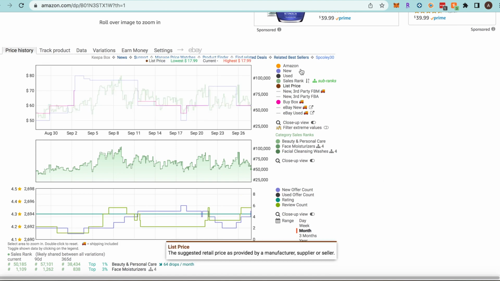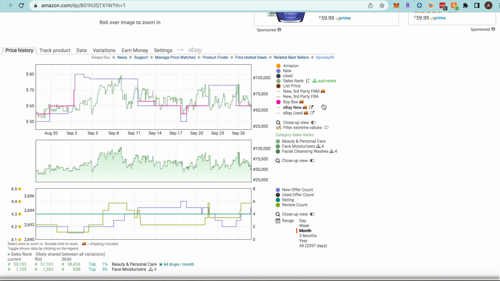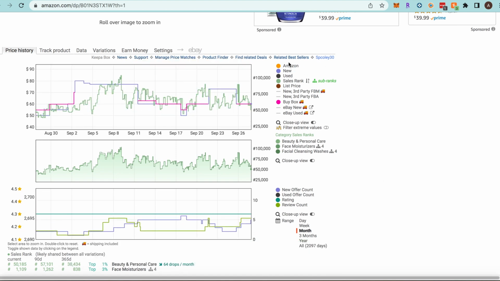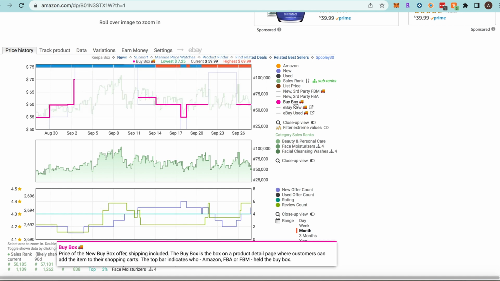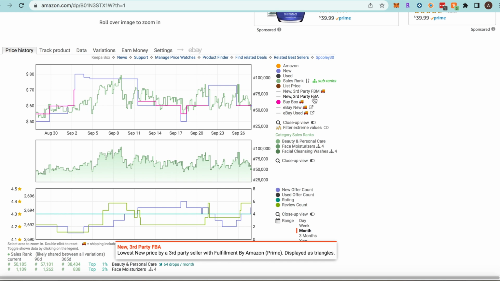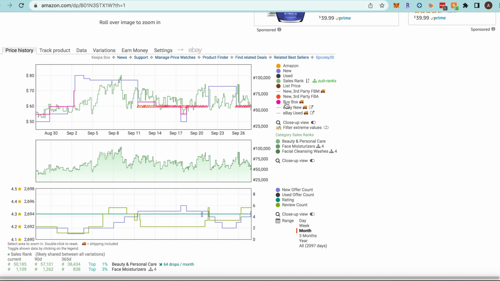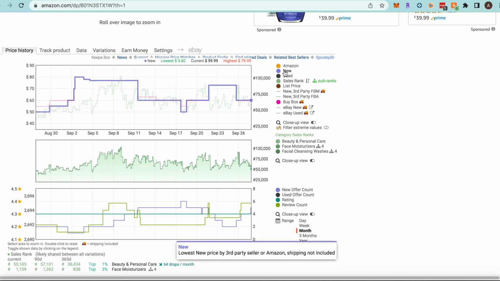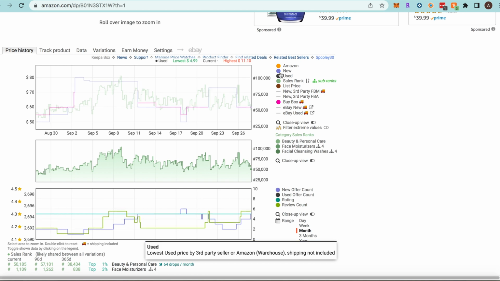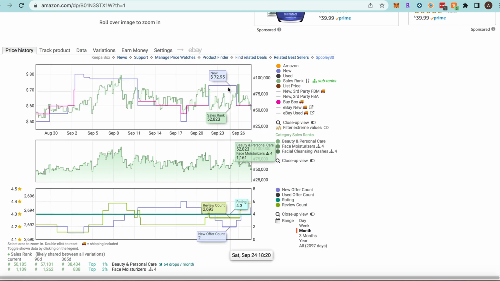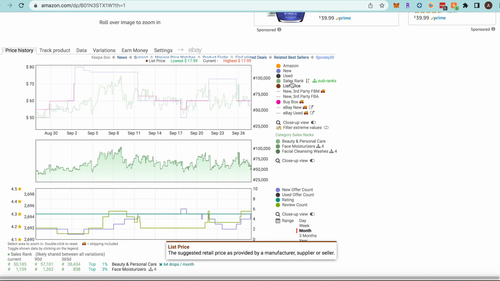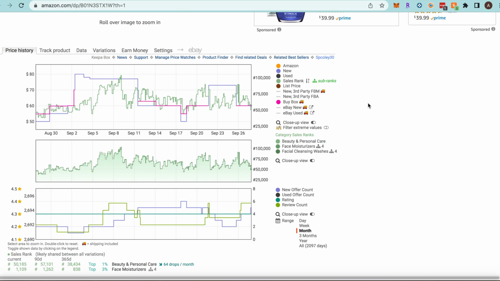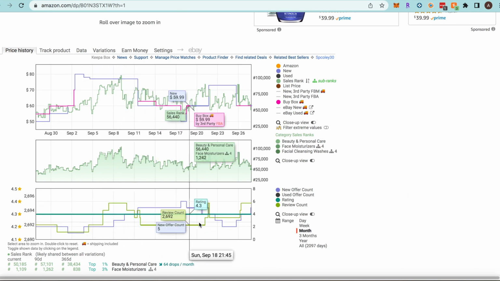And those are about all of the things that you will probably care about to toggle on or off. For me, I specifically look at the buy box. Sometimes they'll have the third-party FBA orange triangles if there is no buy box. The new listing, if there's no sellers on the listing, it just gives you like historically where people have listed this in the past. But really that buy box and the sales rank are kind of all the things I look at. And then the new offer count, I'm always looking at that.